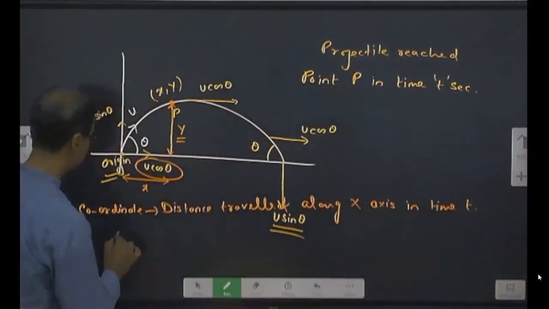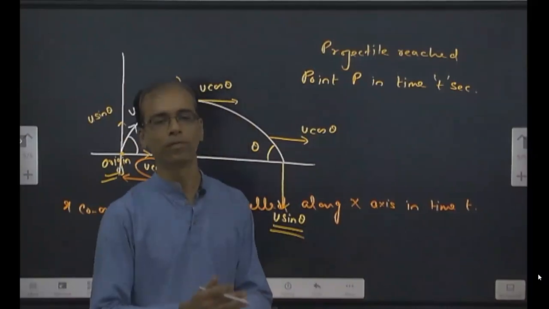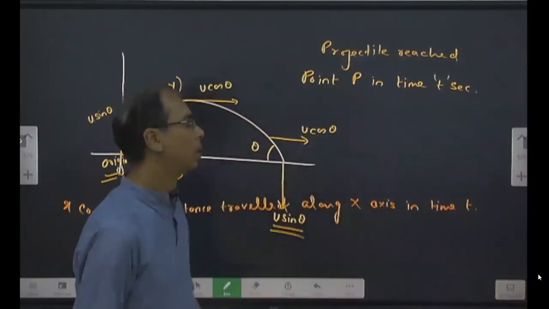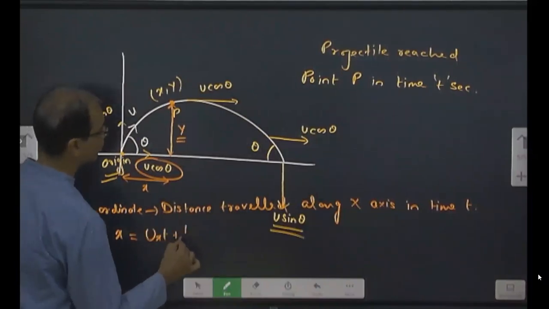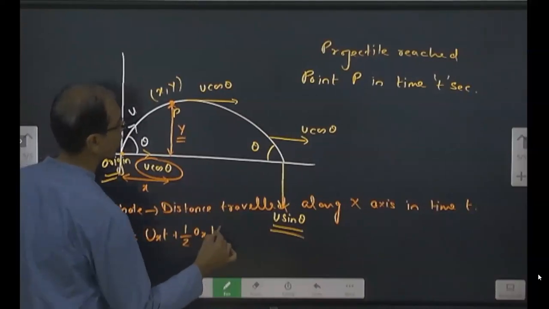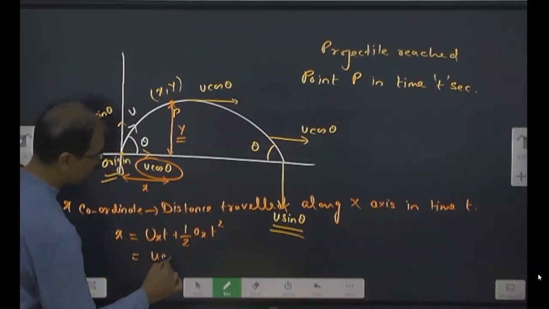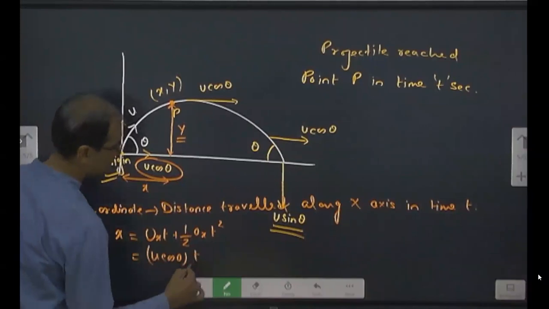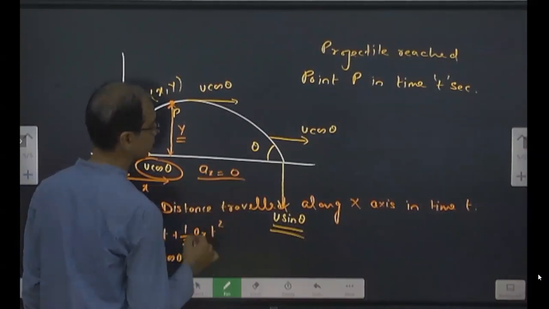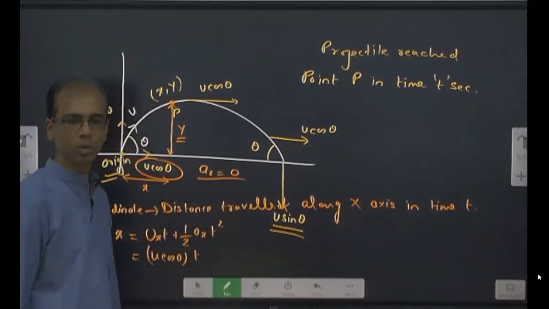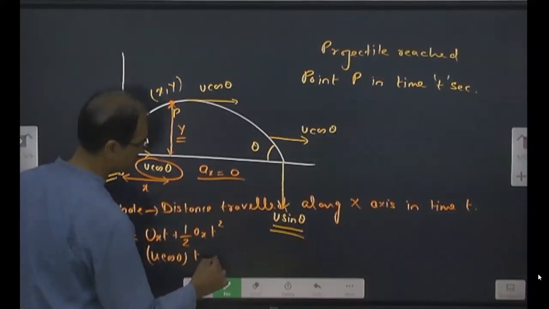So x is what? Now I have studied only one thing in the equations of kinematics, which says x equals ut plus half at square. Nothing else we know. So fine, x equals velocity along the x-axis into t plus half acceleration along the x-axis into t square. ux is what? u cos theta. Put it. u cos theta into t plus half ax, but there is no ax here. ax is 0. Acceleration along the x-axis is 0. Horizontal is 0. So x equals u cos theta into t. Okay, fine. This is the x coordinate.